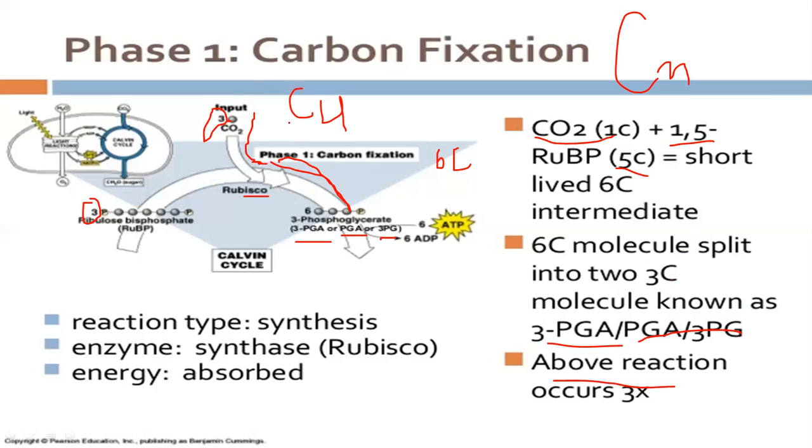But in this reaction, you can see that we are getting 3 molecules of carbon dioxide. So we multiply everything by 3. Here the 6 carbon compound is broken down into 3 carbon compounds. There are 3 times 2, so 6 molecules. When it is broken into half, that will be 6 molecules of a 3 carbon compound.